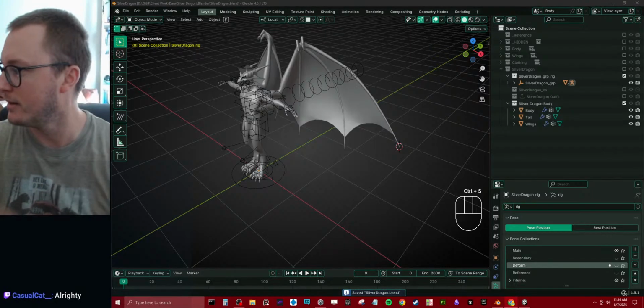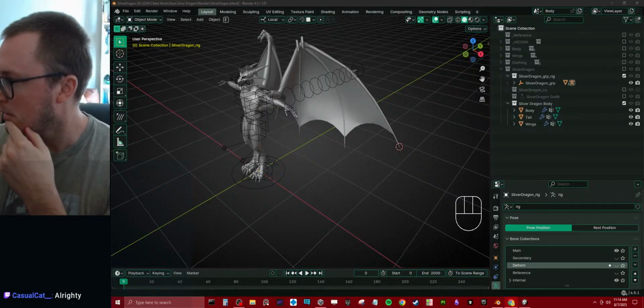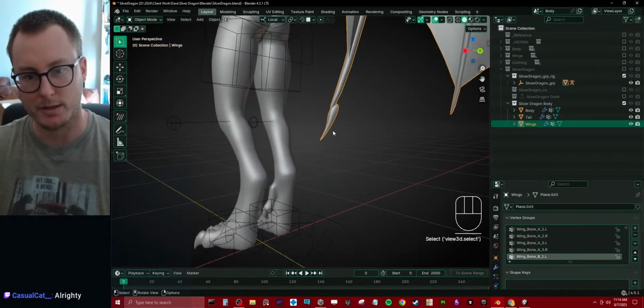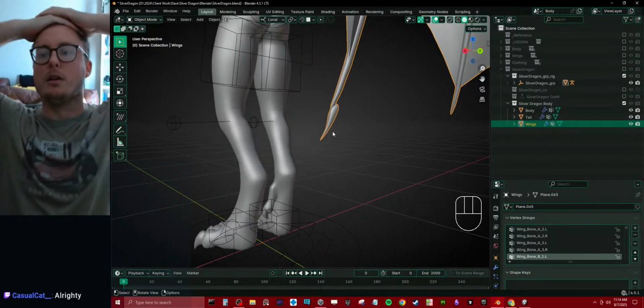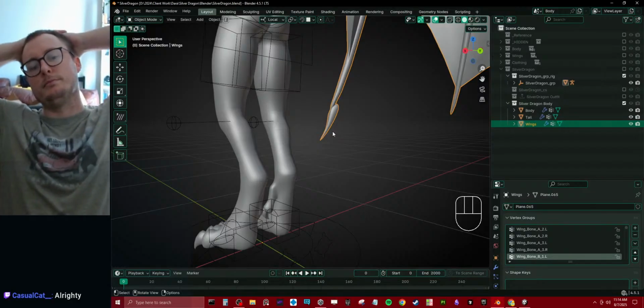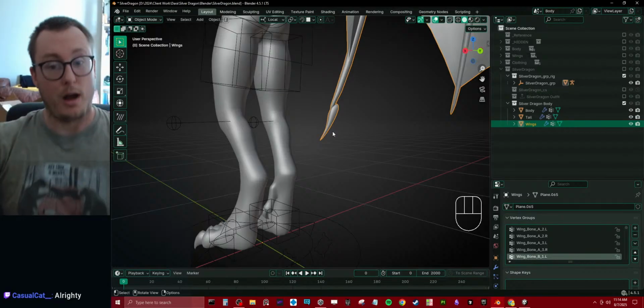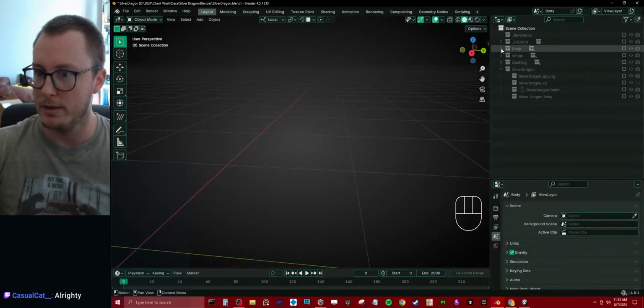Alrighty. So, the talons here, we would like to create extension. Extended. I actually don't know how that's going to work. No, it does it on a per object basis, so this should work.